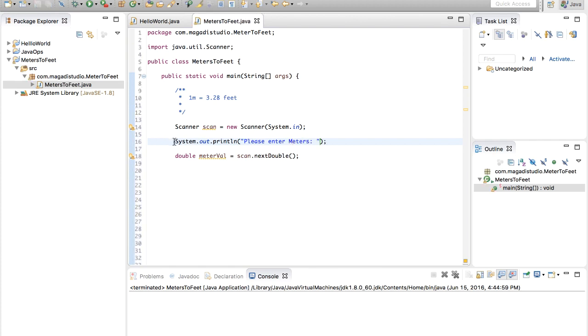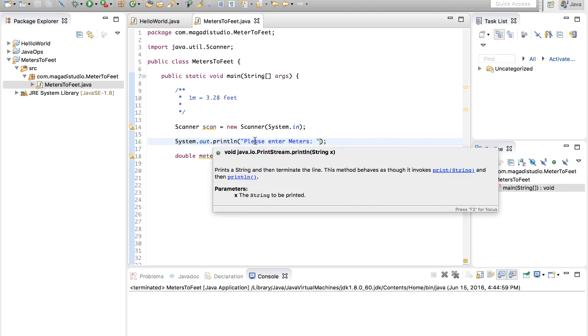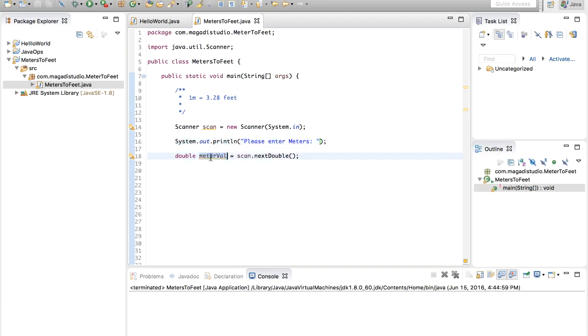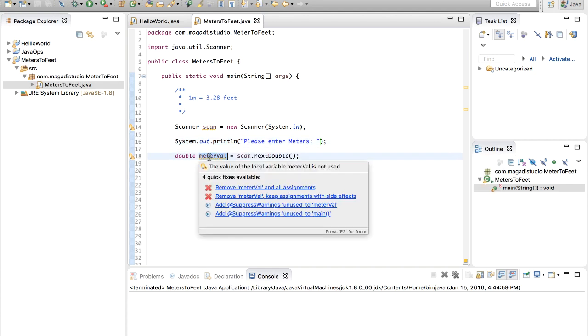It is very important that we put this in this order because we want them to see this first, and then in the background we are getting whatever they have entered and putting it inside this variable meterVal.